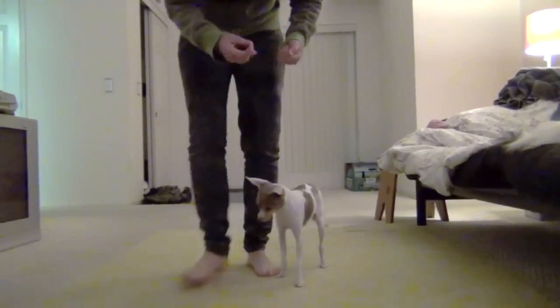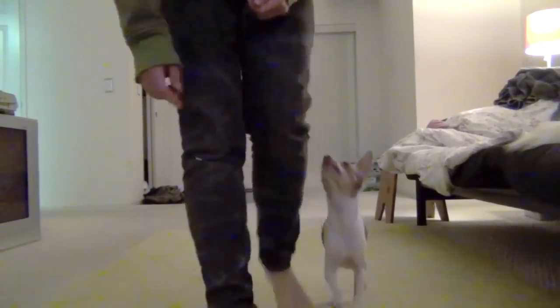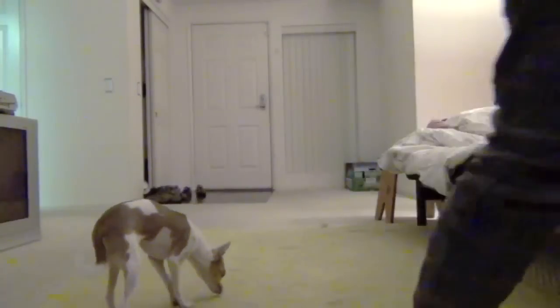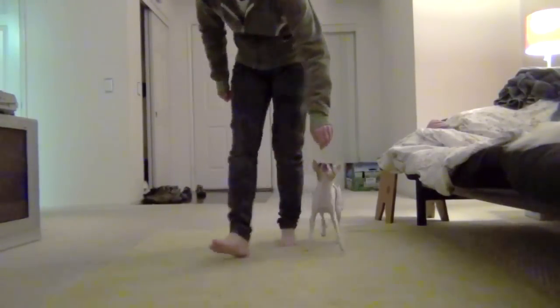And then with no treats in that hand, Kiko. Yes. Now try it without the treat in your hand. Yes. Awesome. And now you can add the cue. To add a verbal cue, you want to say the cue just before you do your hand signal for the turn.